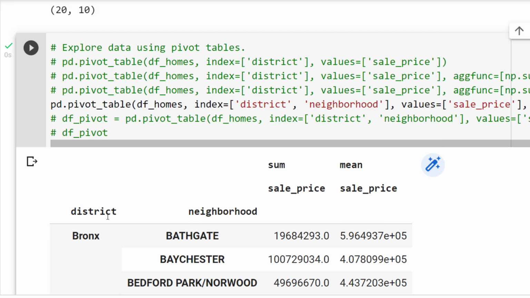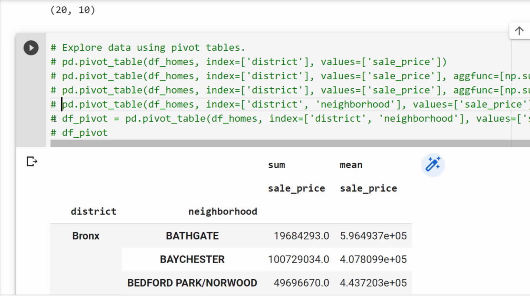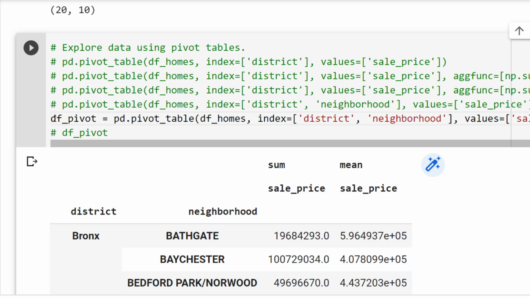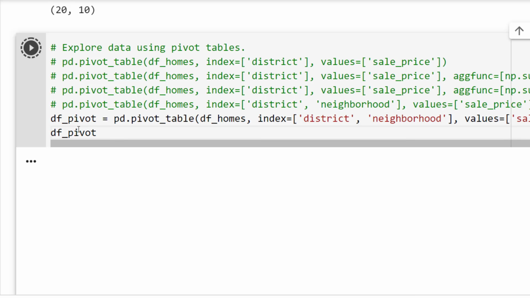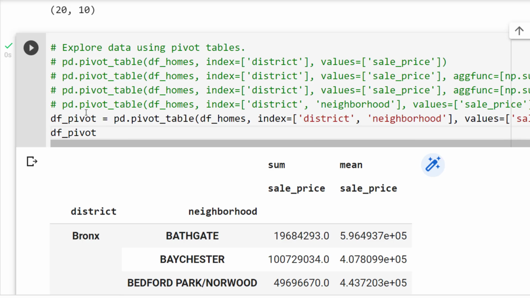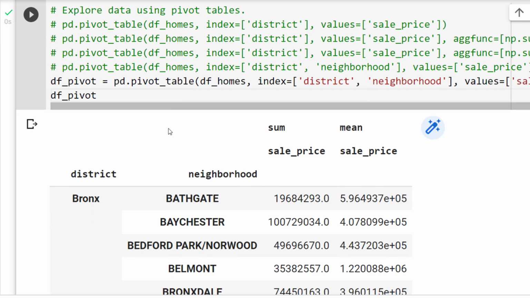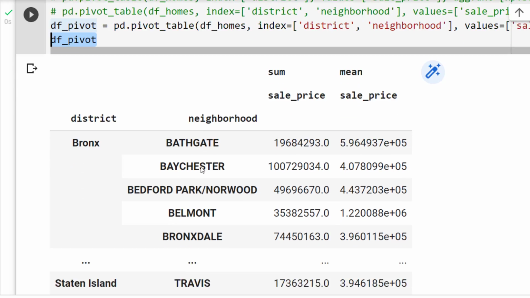Now, to close this out here, what I can do is store my pivot table in a variable. Okay, maybe I store it in a variable called dfPivot, and let me go ahead and run this. I didn't change anything from the pivot table generated right above this. And since I stored this in a variable now, I can even save this or export it to an Excel file.